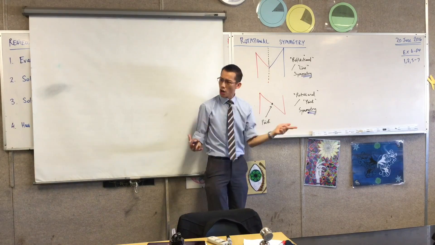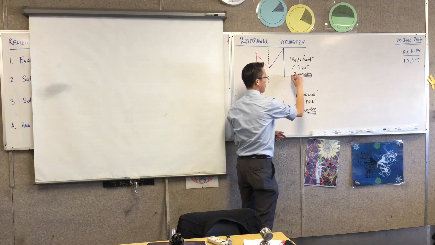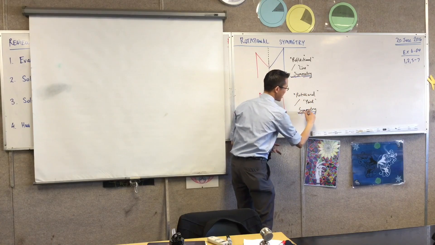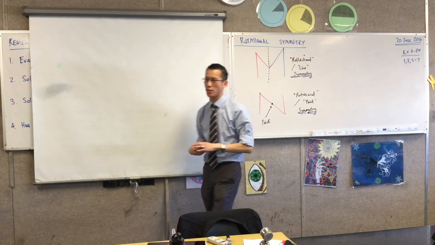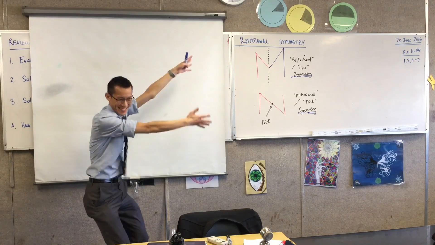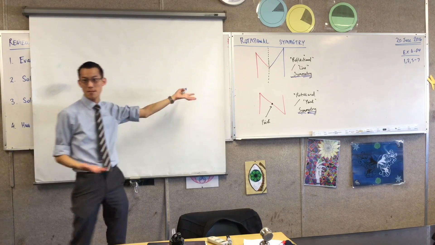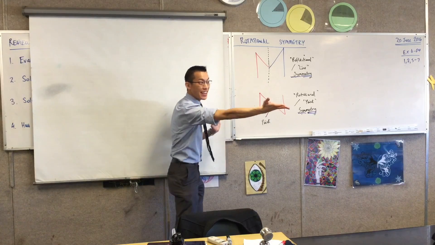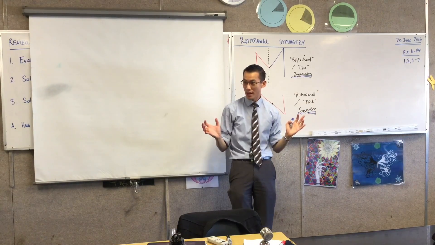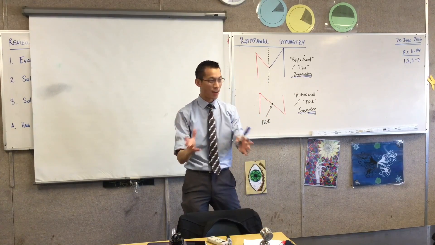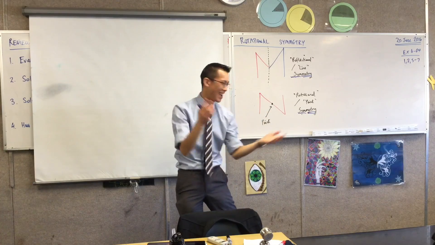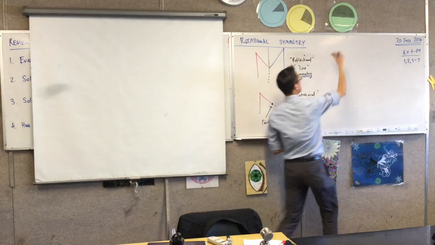Does anyone know what it means when you have this S-Y-M prefix on the front of a word? There are words you know. Well, we have symmetrical. Can anyone think of any other ones? There's a musical word that starts with sim. You've got a symphony, where you've got a whole bunch of people, and they play, you know, that's just the name. You've got symphony, you might want to write this up the top.